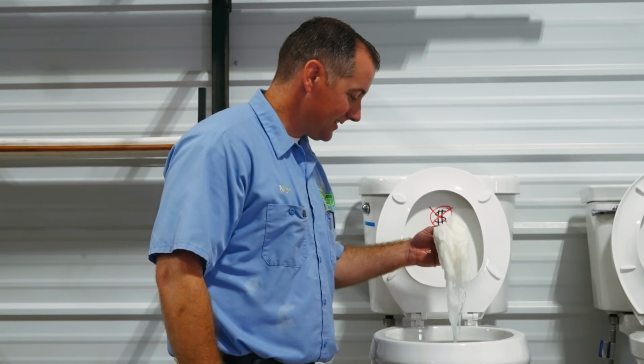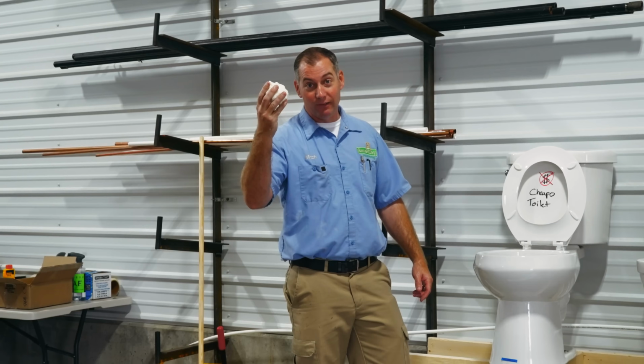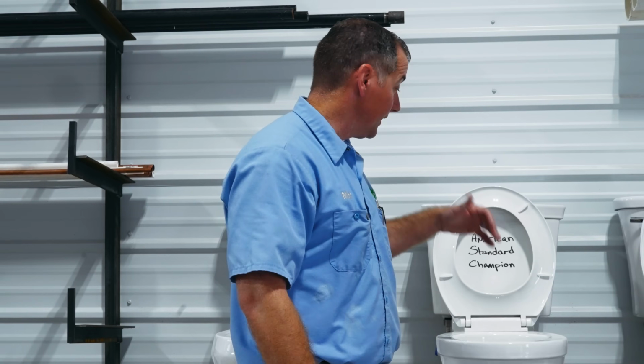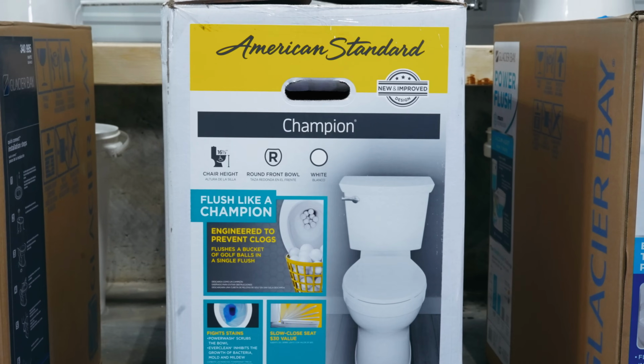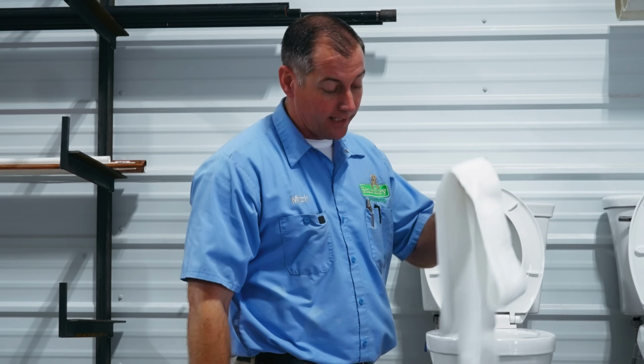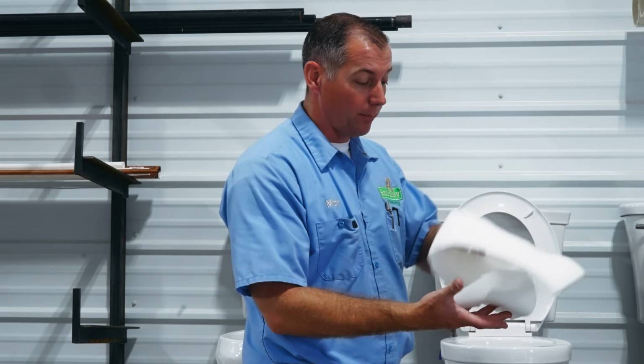Nope. 15 feet of toilet paper was too much for it, so we're gonna move on to the next one. This is the American Standard Champion. Again, we're gonna assume it can flush 5 feet of TP. That's pretty normal. Let's try 10 feet of toilet paper.